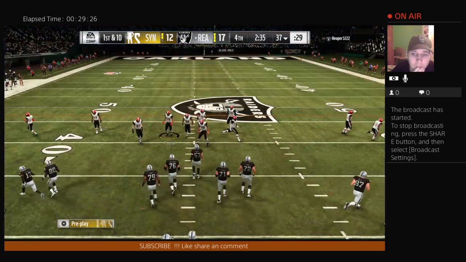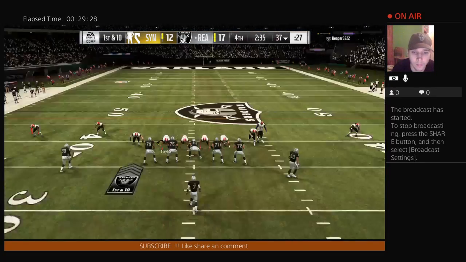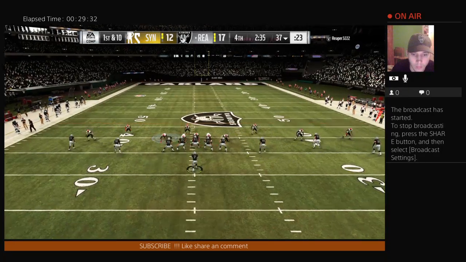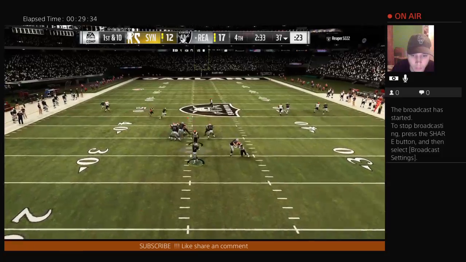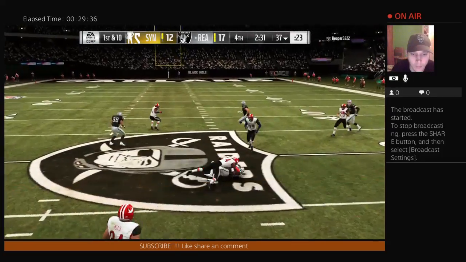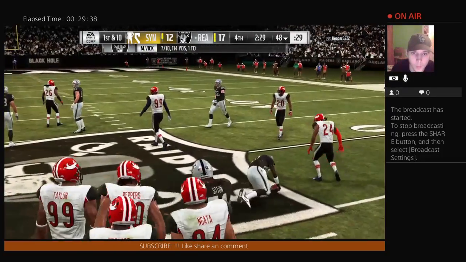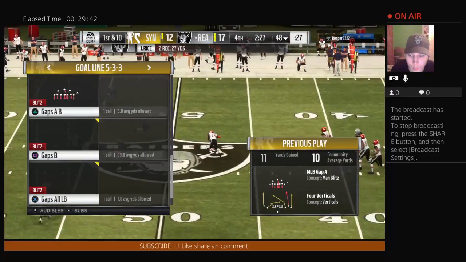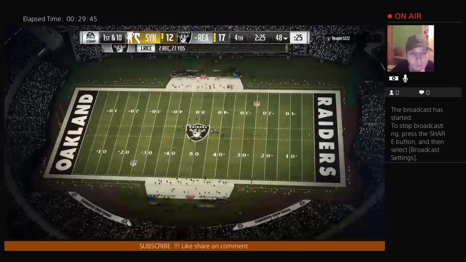Line of scrimmage, the 37 on 1st and 10. Vick operating on 1st down. Over the middle, complete. It's Rice. And he slips up past the 45 before being tackled. That one will go as a gain of 11. Raiders having a 1st down as well.